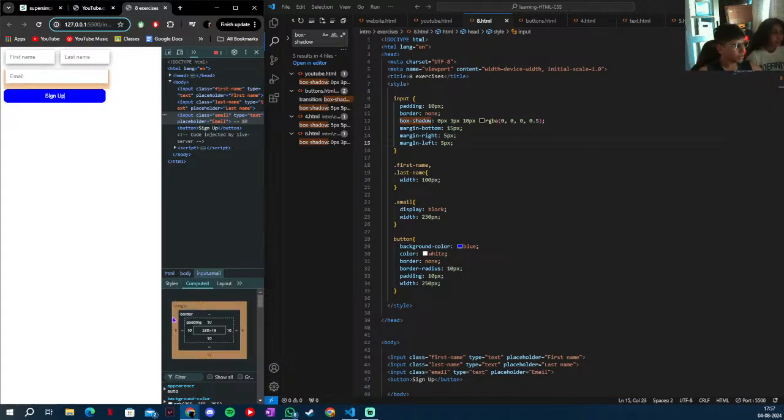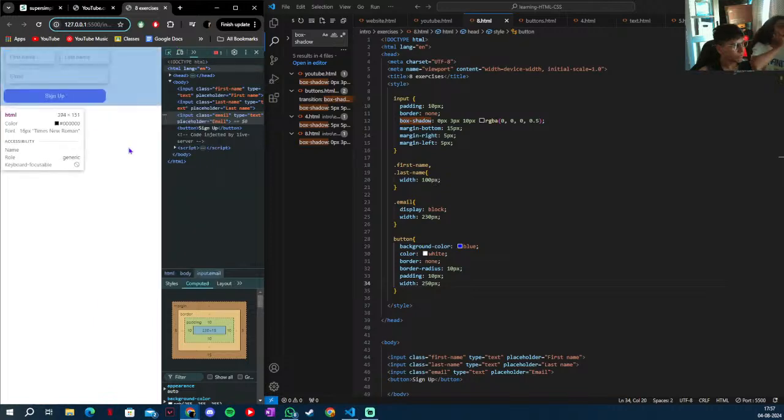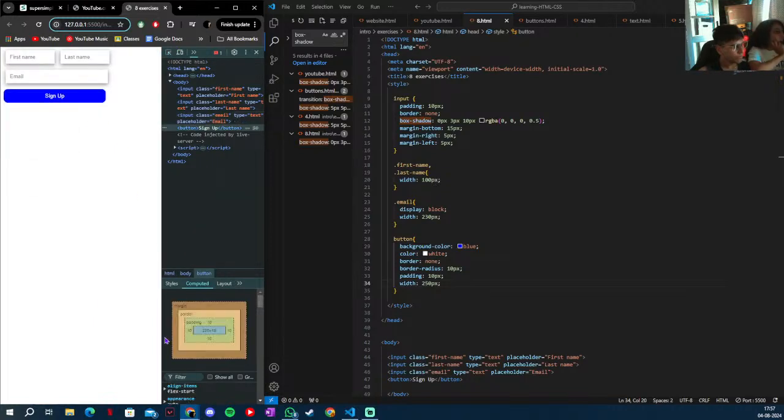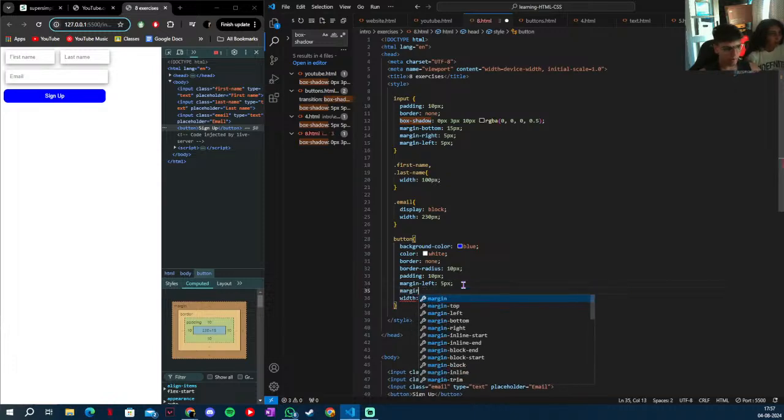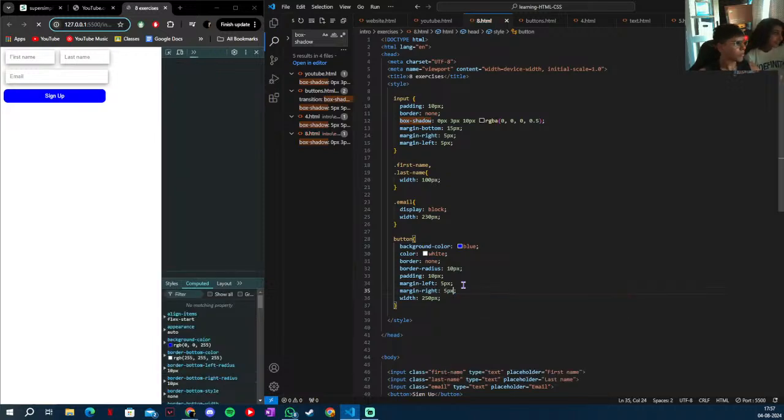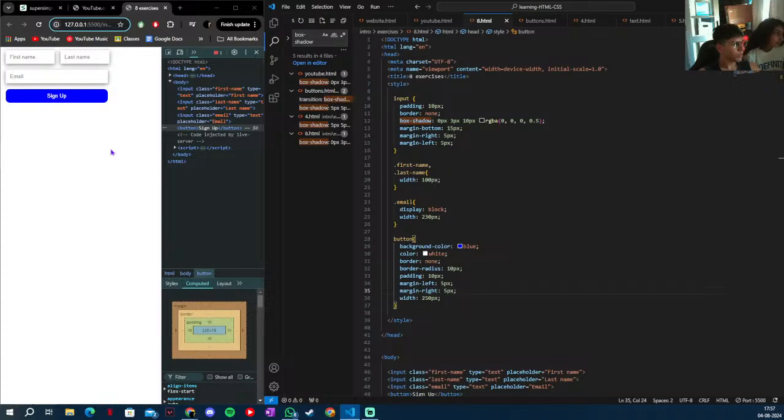0 pixels. The point isn't trying to eyeball it. Yeah, why is that not working is what I'm so confused about. Whatever.